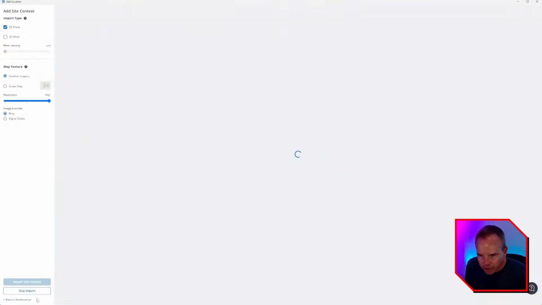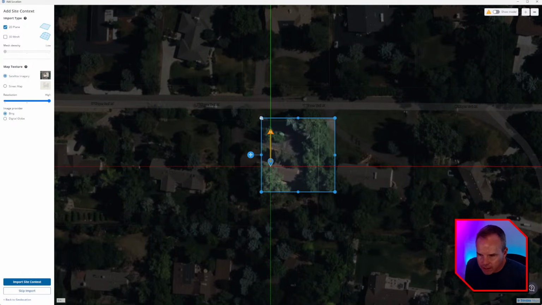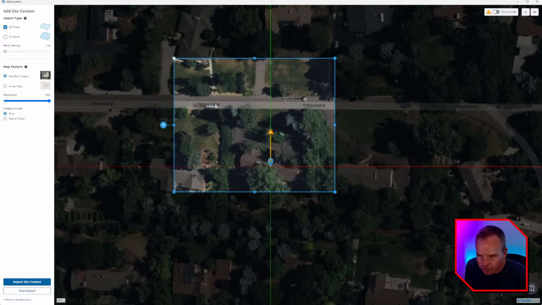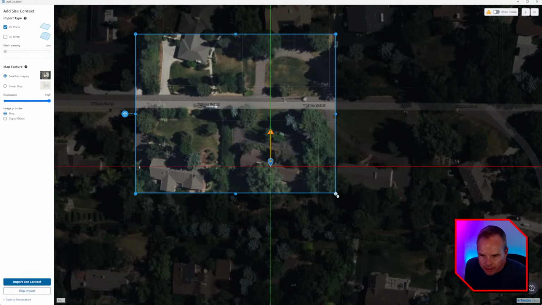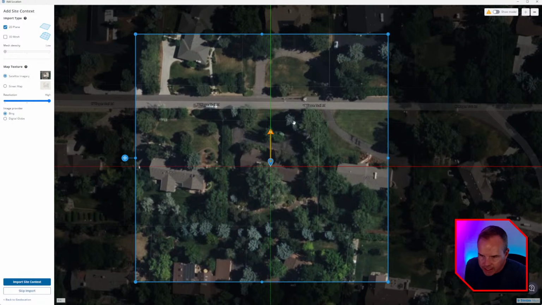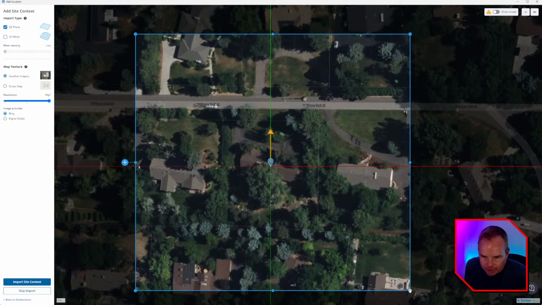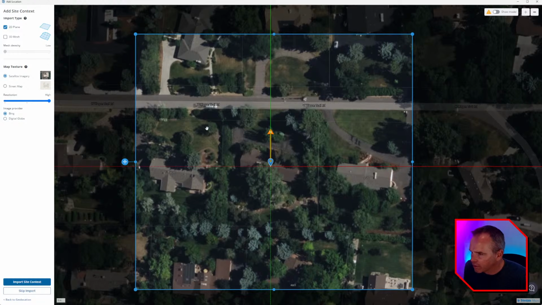So we'll continue, and this is where I can select the amount of terrain I'm bringing in. For a project like this, I can see that my property line is kind of like that, so I would get plenty of context. This is, for the most part, free. Let's bring in our 3D mesh and the density.